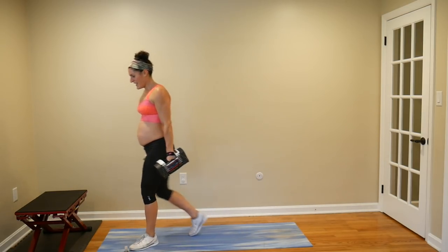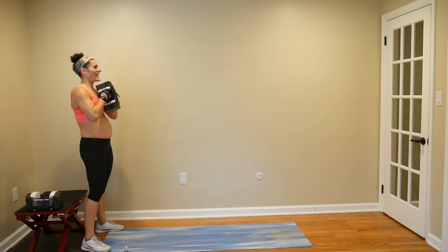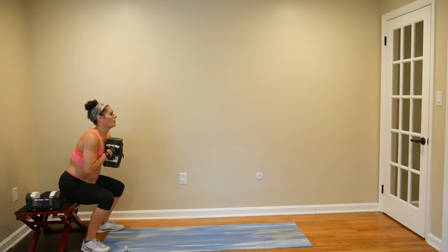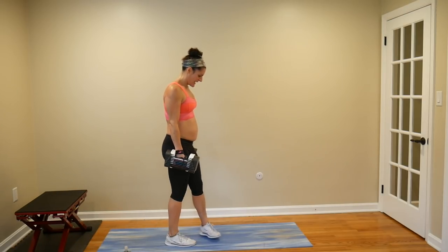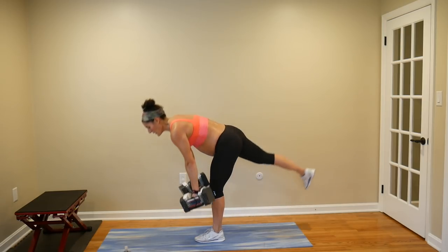1, 2, 3, 4. Drop the weight. Down to the last round here, 2 reps. 2 single leg deadlifts per leg. And we'll move to our next move.